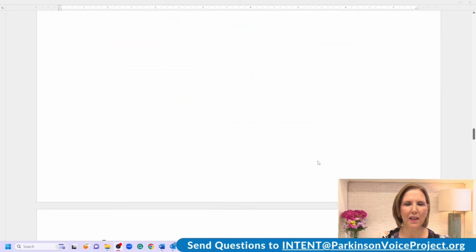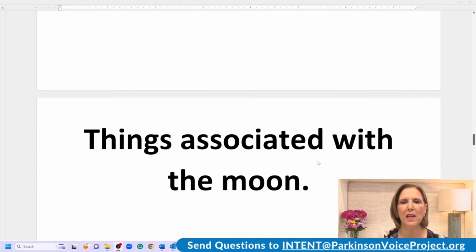And the last cognitive exercise, things associated with the moon. So when you think of the moon, we're not necessarily talking about what the moon is made of or anything like that. When do we see a picture of the moon or when the moon is depicted? Go ahead, think about it and say every answer with intent.